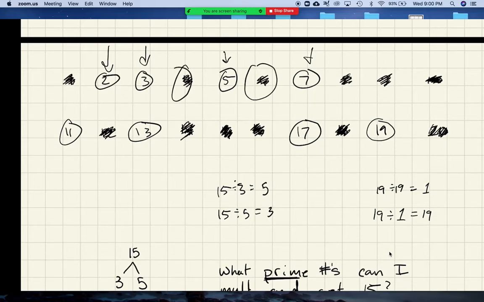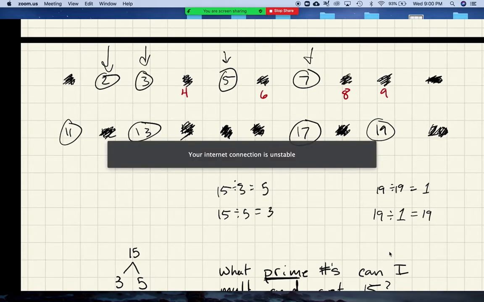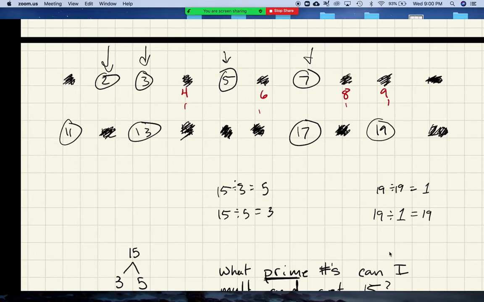But all the rest of the ones that I blacked out are composite numbers. And the question was asking, what's the sum of the first 4? So this was composite, this was composite, this was composite, this was composite: 1, 2, 3, 4. So what's the sum of these? It just means add them together. 4 plus 6 is 10, plus 8 is 18, plus 9 is 27. So is 27 one of the answers? Yeah. Okay. So a composite number is just whatever is not prime, and 1 doesn't count. That's all.